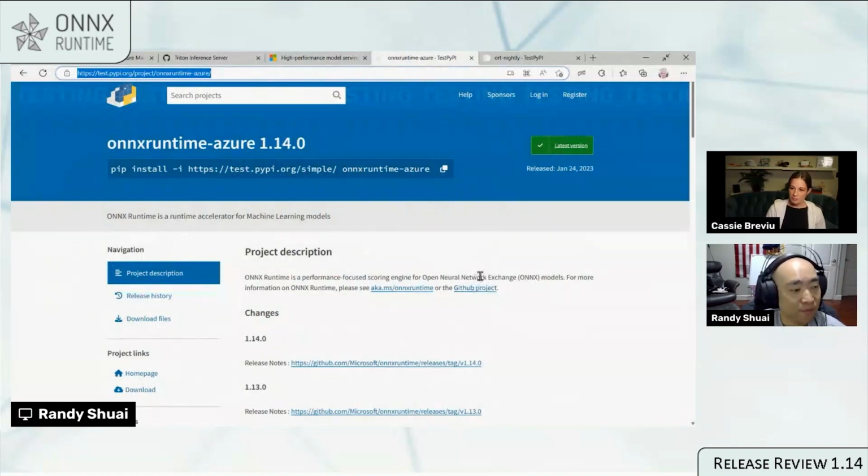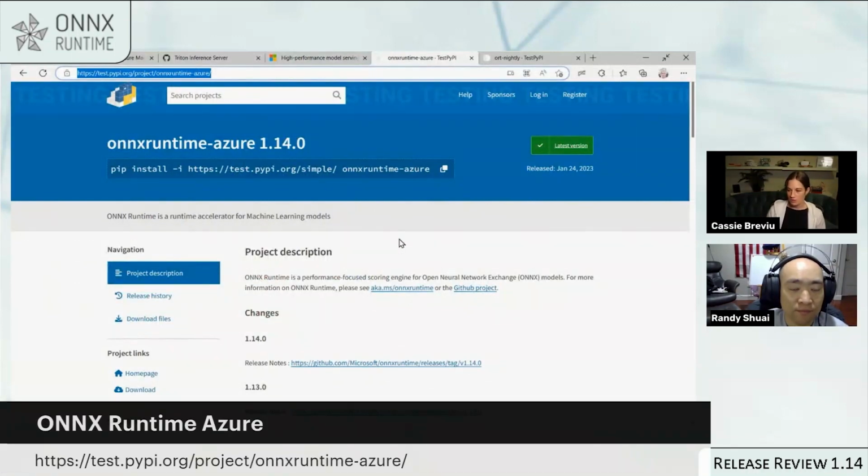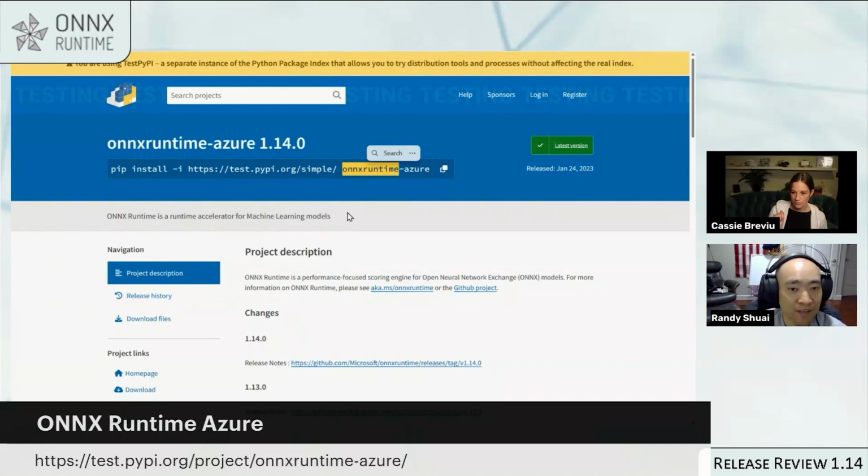And there are actually a lot of benefits to using the Triton server as well. It comes preloaded with a lot of different configurations that you need for inference and optimization. Yes, exactly. So it's not really a negative, in my opinion, to have to use the Triton server, because it is preloaded and you can configure it additionally with whatever packages you need for your deployment. That is correct. Yeah, I think that's all for this ONNX Runtime Azure for the new release.